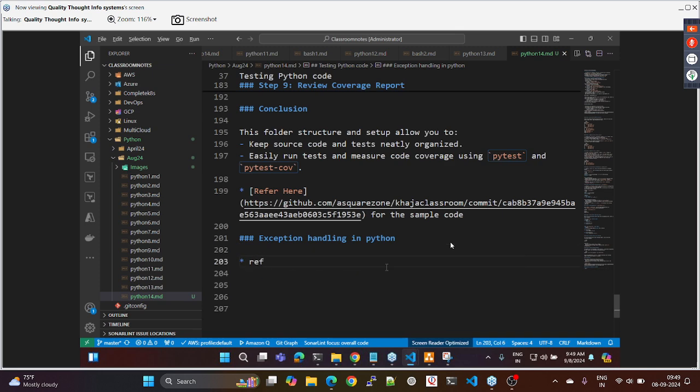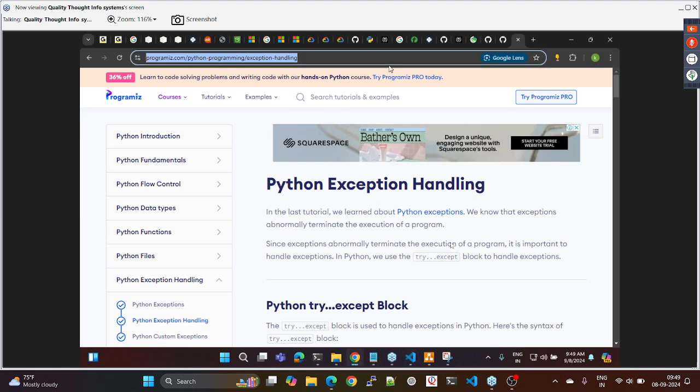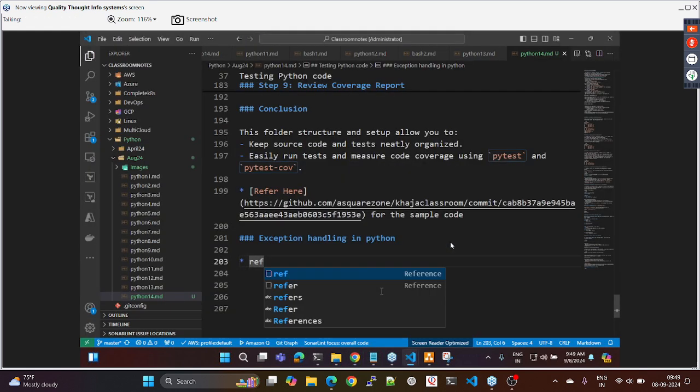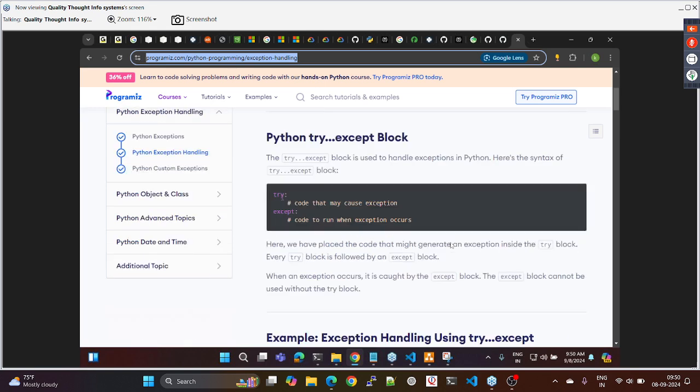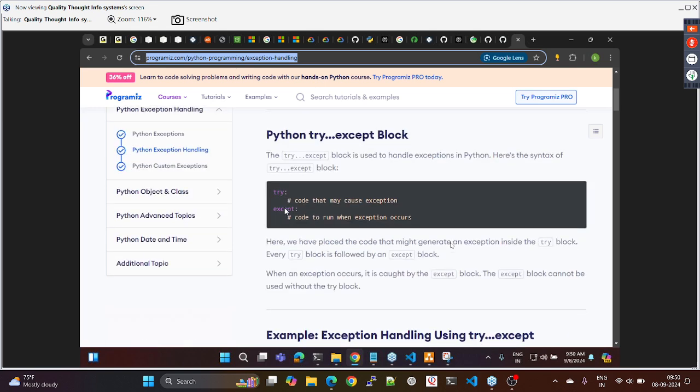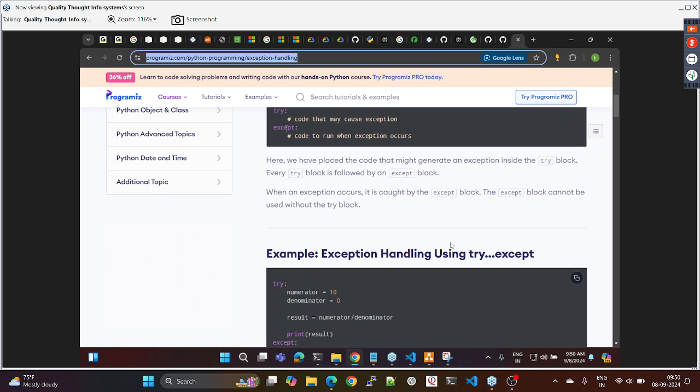Here, what is it saying? You write a try block, and then you get an except. Whenever some error happens, you are basically expecting that.